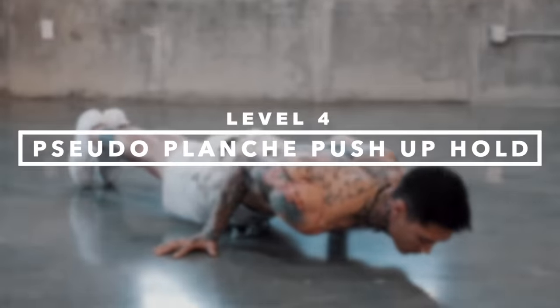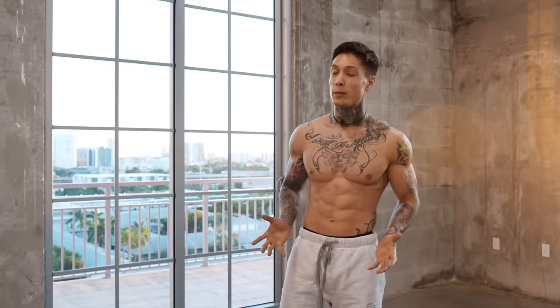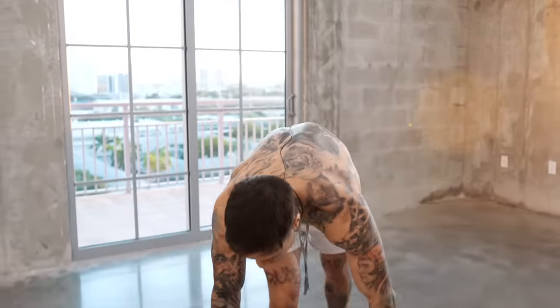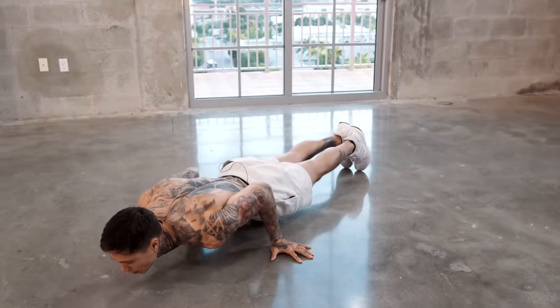And once you can do that with perfect form for at least 5 to 10 repetitions, you're ready for the next progression. And that's going to be the pseudo planche push-up hold. It's basically the same thing we just did, except holding the bottom position. I want to see if you can get down and do at least 15 seconds with me right now. Lean forward, come all the way down.